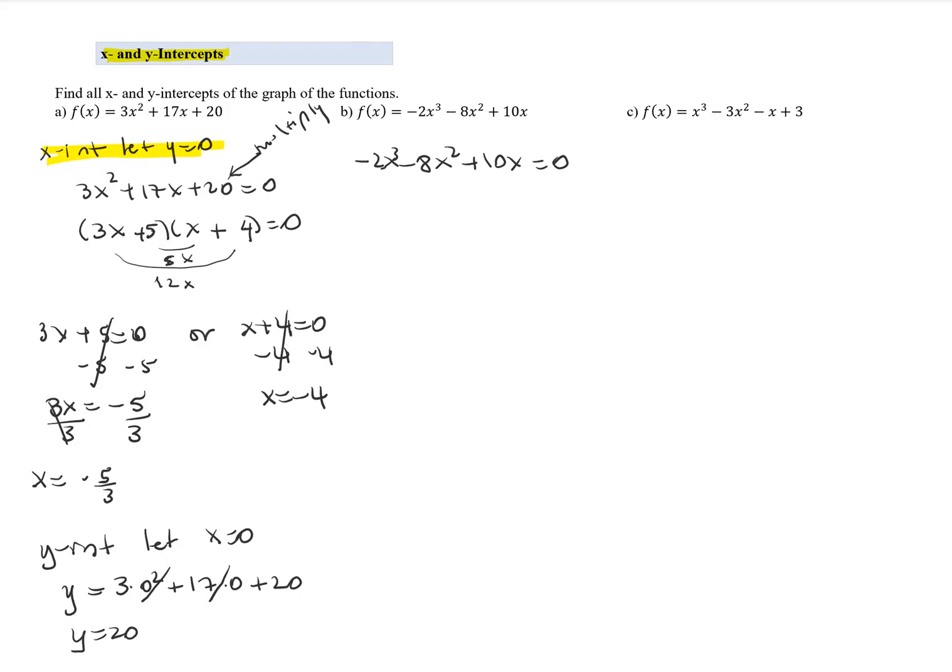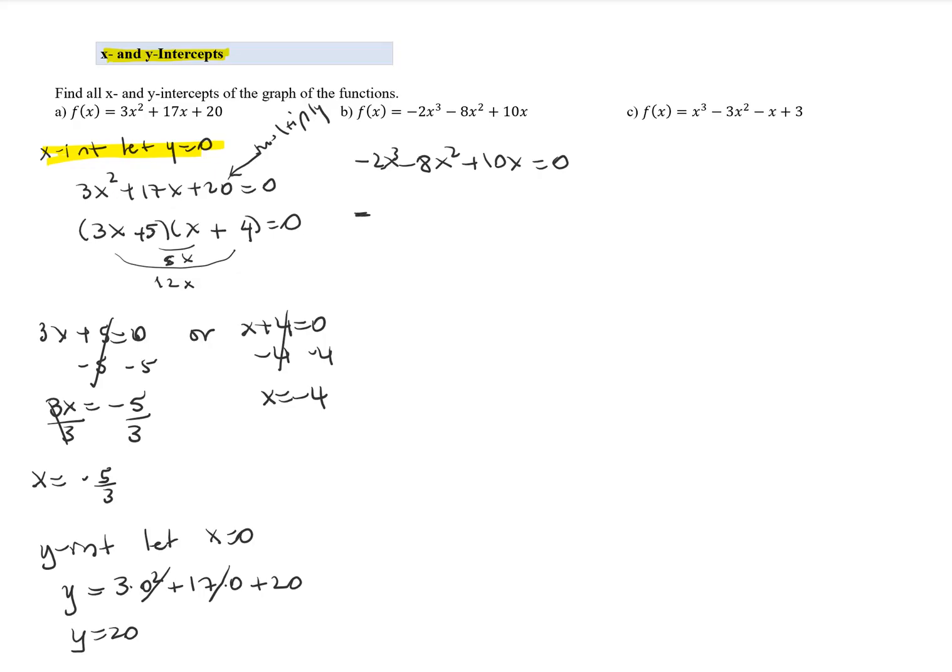Now this one we cannot factor out the way we factored out the previous one. The previous one was a trinomial and it was quadratic. So here, I notice that there is a 2 everywhere, so I want to factor out a 2. And I notice there is an x everywhere. I want to factor out a 2x, and in fact, I'm going to bring that negative at the front also.